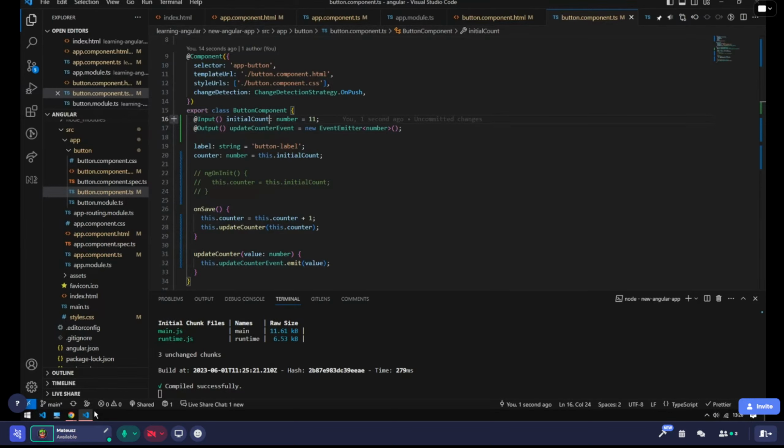That's right. First, we are initializing the values, the properties, we are assigning the values, and the second sequence is assigning values from inputs if they are there. And this is done on ngOnInit.